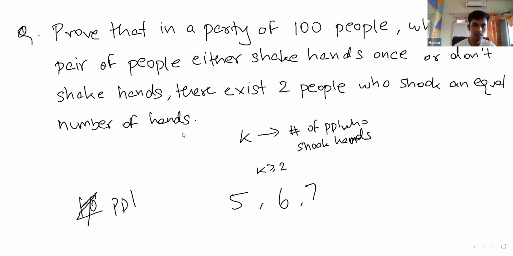Yes, sir. We applied this in the first problem also. Exactly, this is the pigeonhole principle. Her wonderful idea is to try to apply this in our problem as well. If you have a set of possible numbers of handshakes a person could have done, and the number of people is more than that, by the pigeonhole principle there would be 2 people invariably who shook an equal number of hands. Are you able to understand this idea?